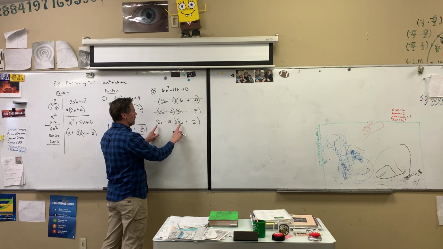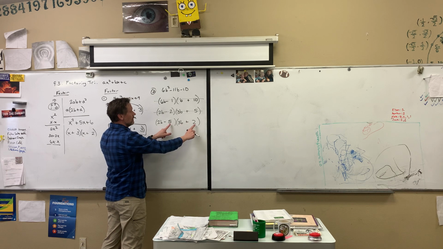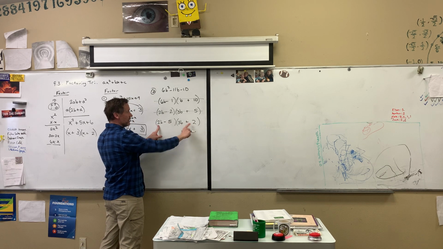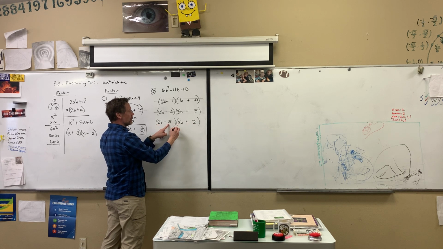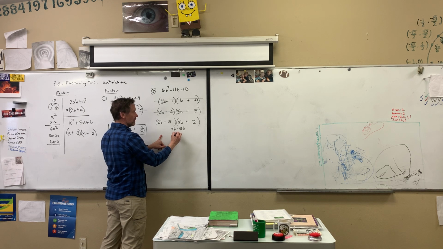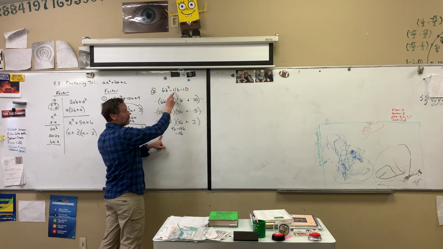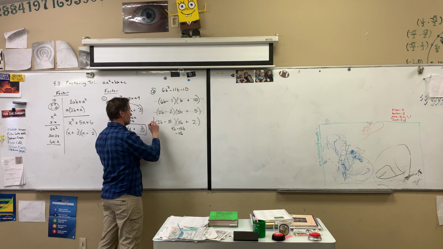So now we check what's 6b squared, negative 10, right? And then what's your outwards? 4b, I'll write it, 4b minus what? 15b, what do we end up with? Negative 11b. What was I looking for? Done.